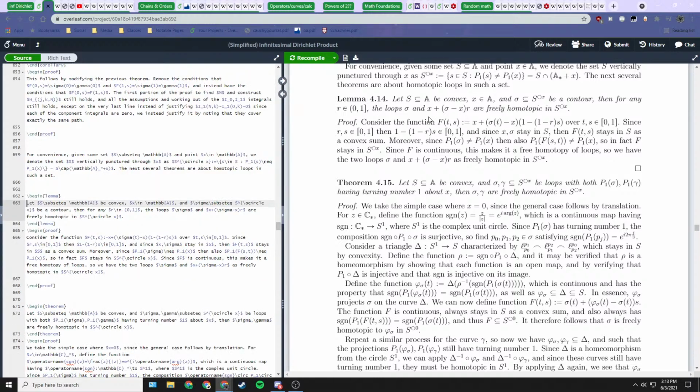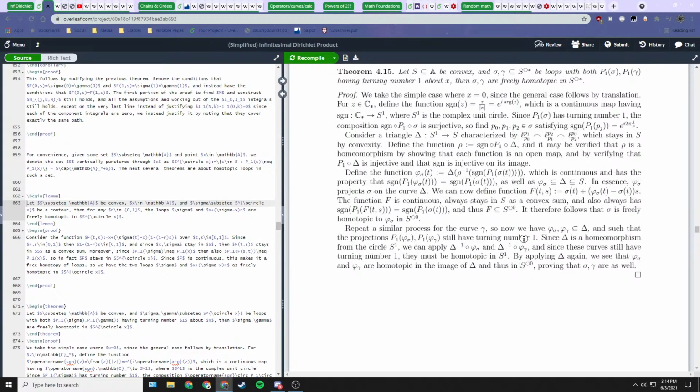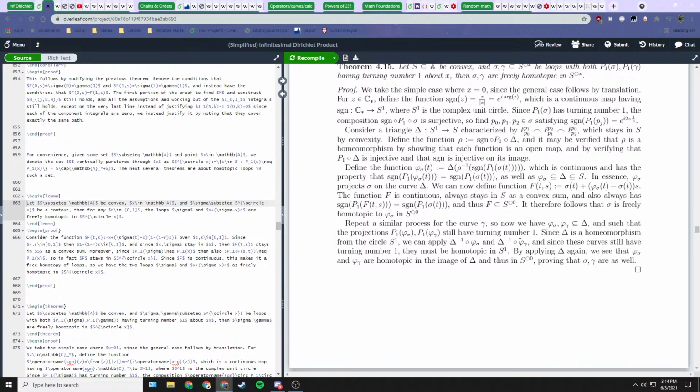Let's pick these up. Yes, we could probably flesh them out more. We sort of skip a lot of the work. For example, at the very end we just use the fact that these have turning number 1 so we don't have to worry about anything. We get the homotopy pretty much for free, just by definition of them having turning number 1. One could say that the definition of a curve having turning number 1 is that it is homotopic in the punctured disk to the unit circle S1 in the positive direction. So we get that for free.